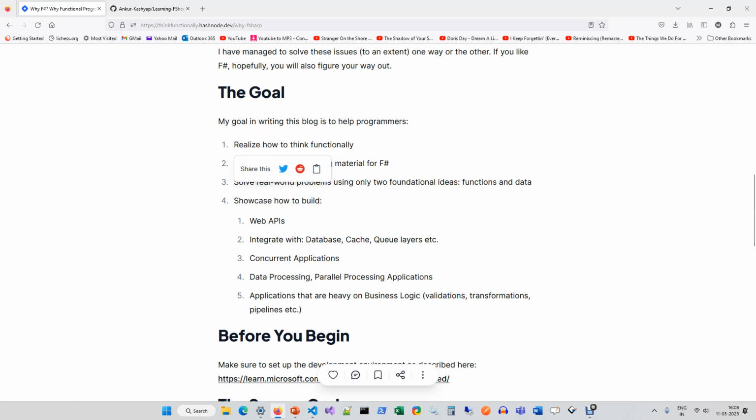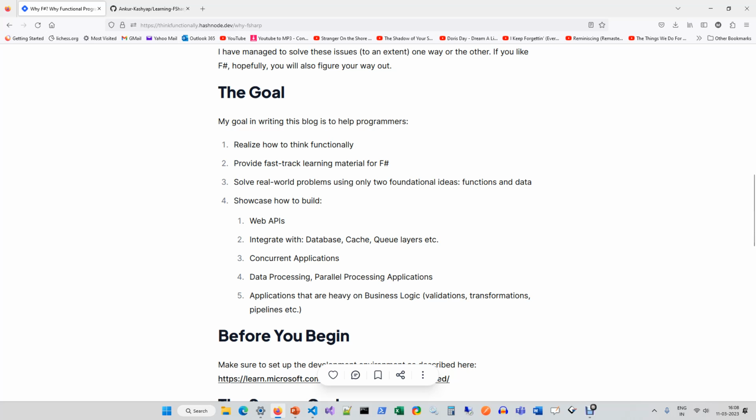Not thinking in terms of objects, not thinking in terms of classes, not thinking in terms of imperative control flows, but thinking functionally. And to provide fast track learning material, and when I say fast track, I mean material which is full of examples and a real attack-the-problem kind of approach, versus a book which is all about details and syntaxes and whatnot.